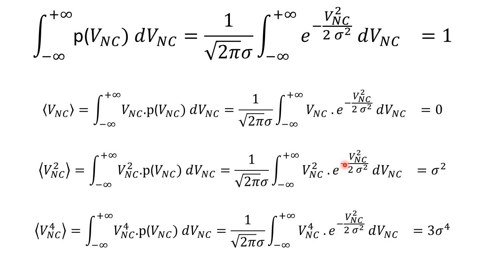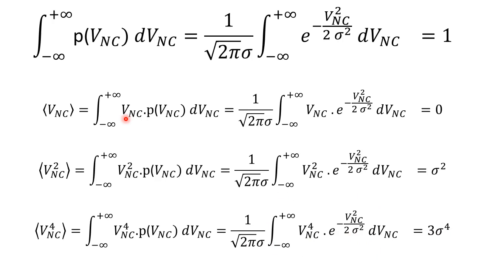Whereas you can go ahead and again take the second derivative of the argument of the exponential, and rearrange the terms, and that's a way to do it again. You can look at now the fourth power of VNC, right? And you see that this is precisely what one is calculating. And now the fourth power of VNC, when averaged over the Gaussian distribution, actually gives me 3 times sigma to the power of 4, right?